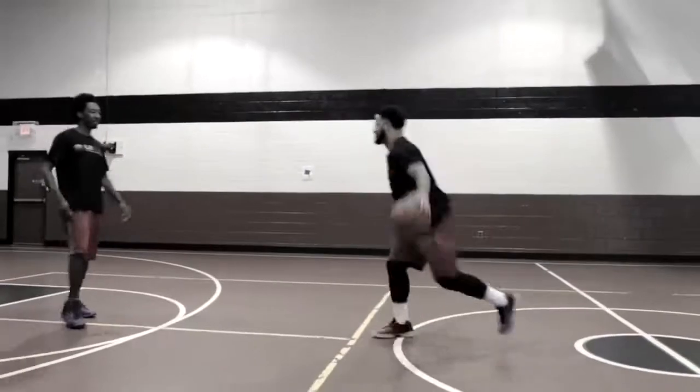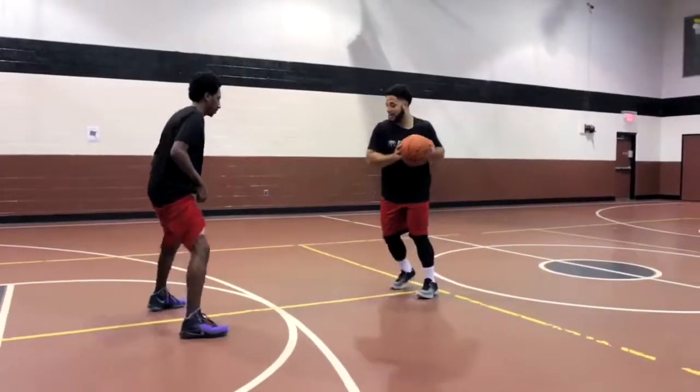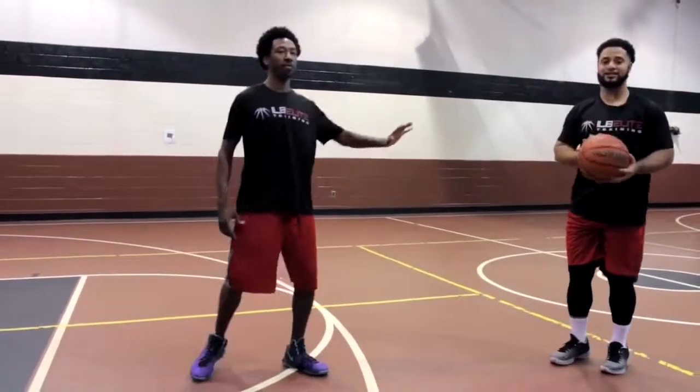But as you can see, it's pretty much impossible to guard. I mean, no matter how tough Coach Josh is playing, I can just set him up here and I can just step back whenever I want. You'll be able to get this shot whenever you want.